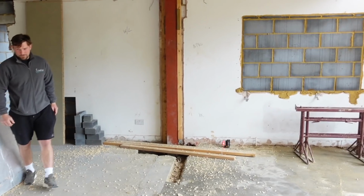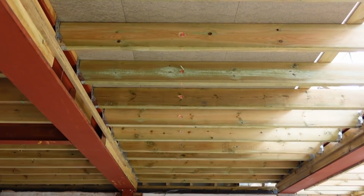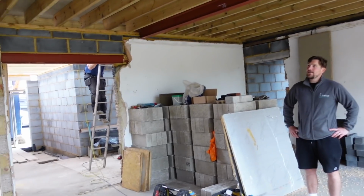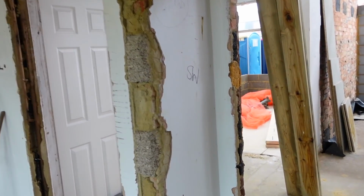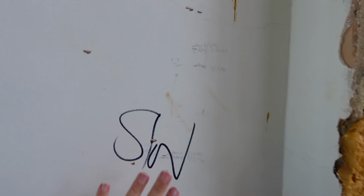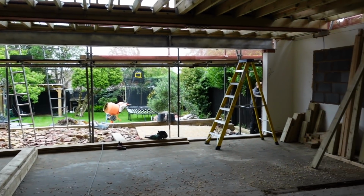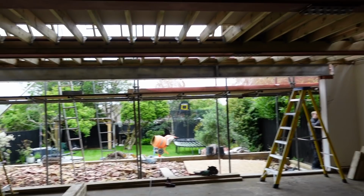This is Liam, the electrician. Hi. They've come up today to get started. Oh, look, they've already drilled little holes through the joists. Is that just for all the wires to go through? Yeah. Cool. We've just been going around marking out where we want all our switches down here. So this is going to be the main switch for the big room at the back to power everything in here. And we've been going around downstairs sorting out where we want things, because upstairs isn't laid out yet. We don't know what we're going to do up there yet.